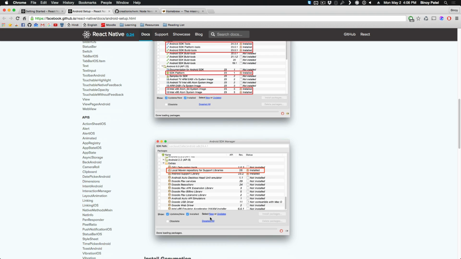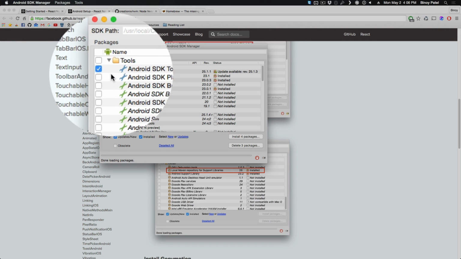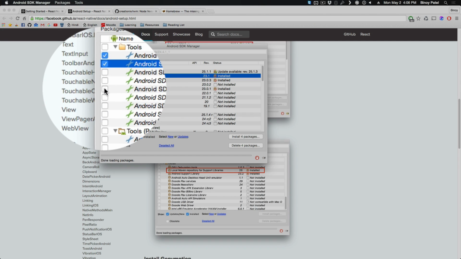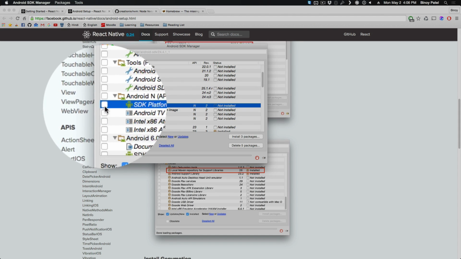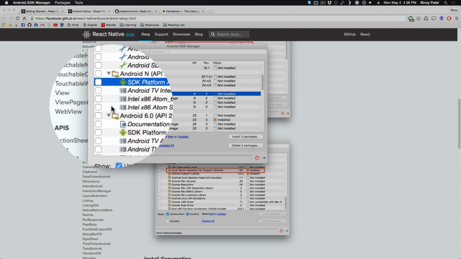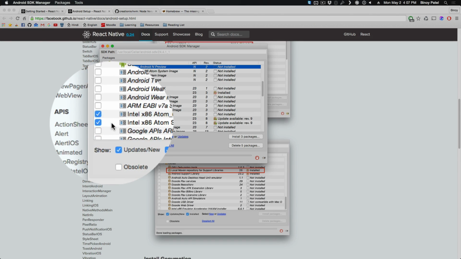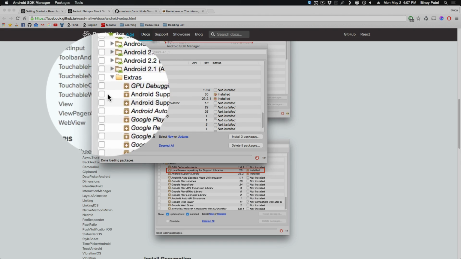Something I found in my install especially was that I did not have the local Maven repository in my SDK Manager, so I just installed the support library and the support repository. So I will show you what items I have installed and you can do the same. I have the SDK tools, I have the platform tools, and make sure to install the build tools version 23.0.1 as well as the SDK platform for any Android version of your choice. I chose to install 6.0, which is already installed for me, and the system images along with the support library as well as the repository.